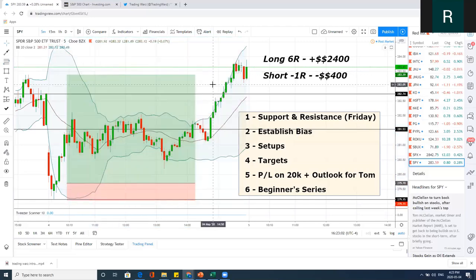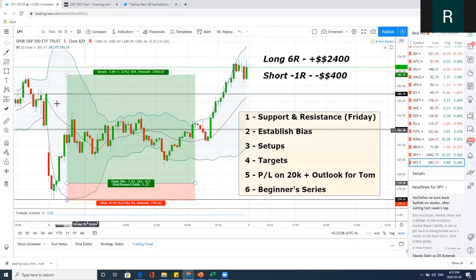But if your bias was wrong today and you were short, you definitely would have lost. And a lot of short players played this gap and played this double top and had to take a loser today. And that's okay, guys. Some days you're going to lose. Some days you're going to win. But at the end of the week, like I show each and every week, you still come up with a positive expectancy and a positive P&L.